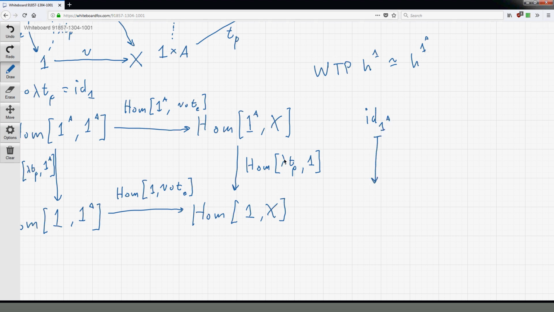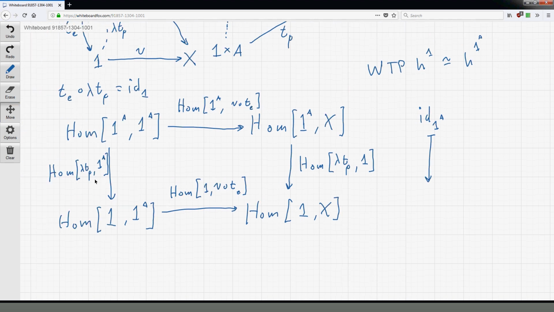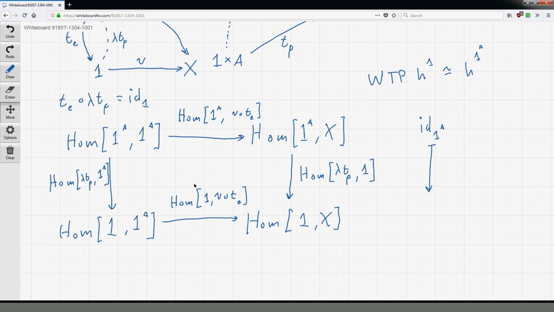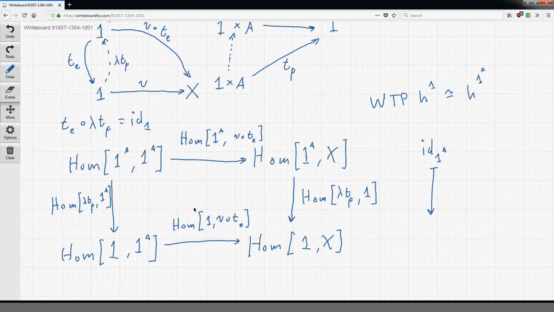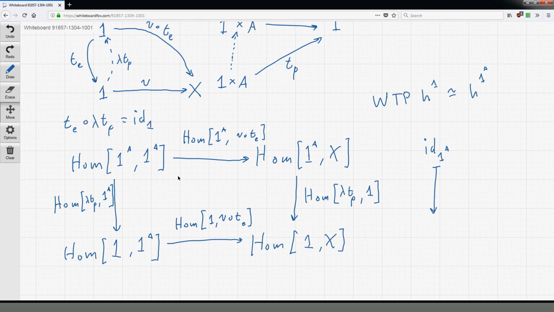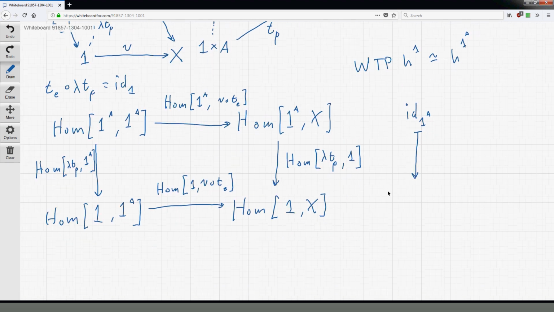This natural transformation just precomposes lambda TP with the identity on 1A, and we get a morphism from 1 to 1A, which is lambda TP. So the identity maps to lambda TP, and that's the Yoneda lemma, right?